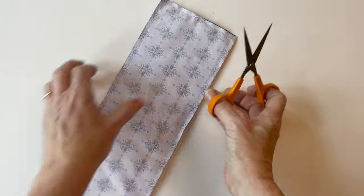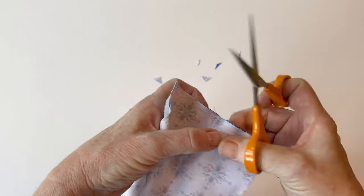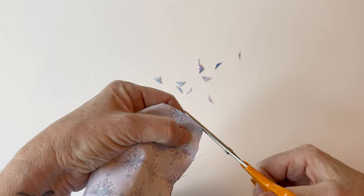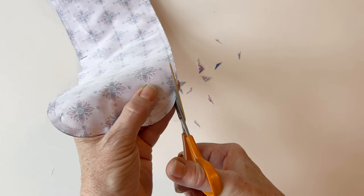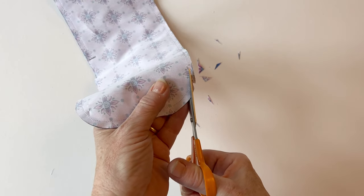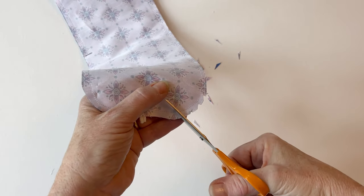Now we're just going to do some trimming. So cut off the bottom corners, cut across the corner and a little bit of fabric either side. This helps the corners to lie out at right angles because it removes the fabric bulk. Now along the top curved edge, you need to remove some of the fabric bulk. So cut out little notches. These are small triangles that you cut out of curved edges. Make sure you don't cut into the seam allowance. And you can see I've spaced these about 1/4 to 1/8 inch apart.